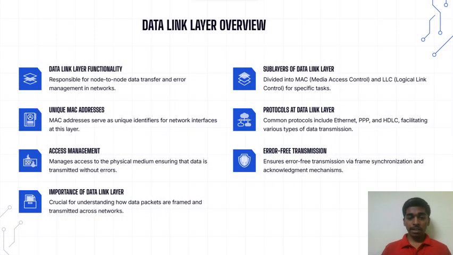After the network layer, data reaches to data link layer. The data link layer is the second layer of OSI model. It is responsible for node-to-node communication. That is, it moves the data between two devices on same network. This layer also add MAC addresses to identify devices and checks for errors during data transmission.